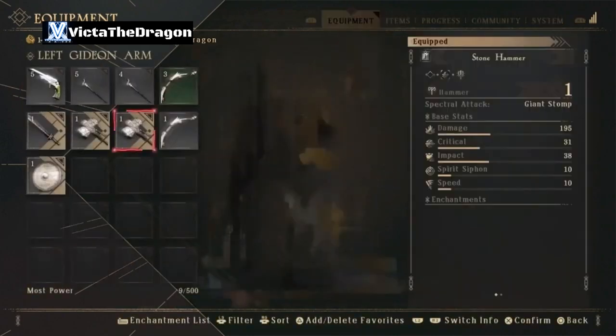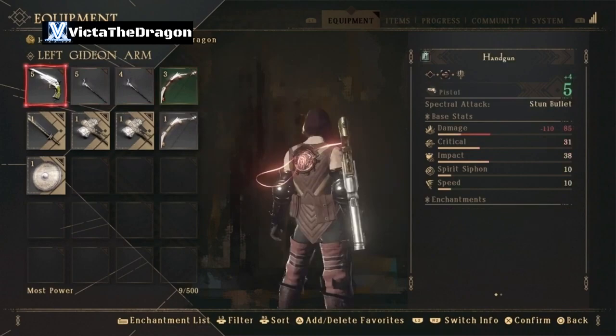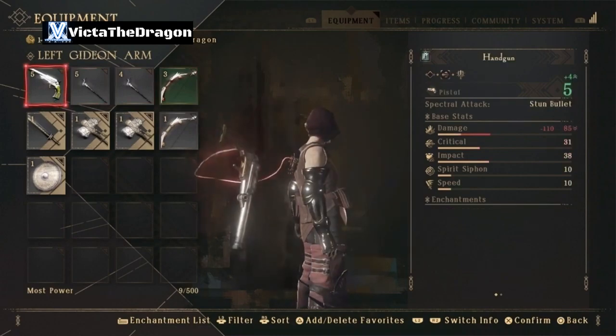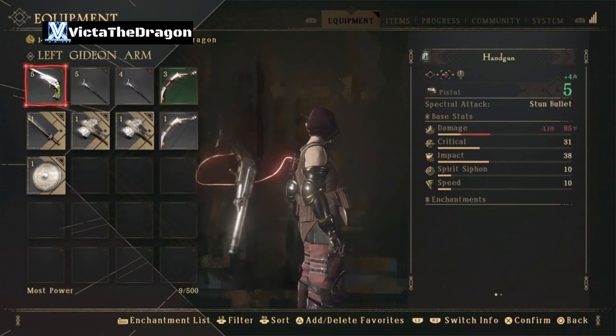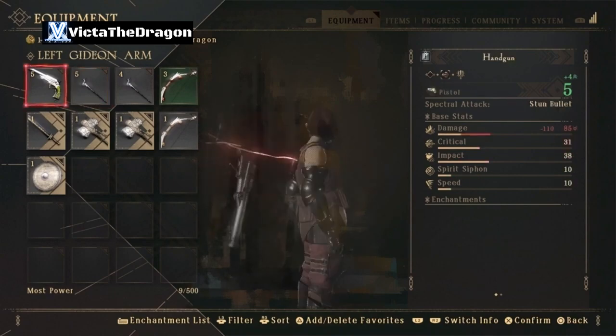And then weapon wise, we did get some new things. We got a bow, which is pretty dope. I don't know what this is. What is it? That's a gun? What? It's a bloody gun? What? Okay.